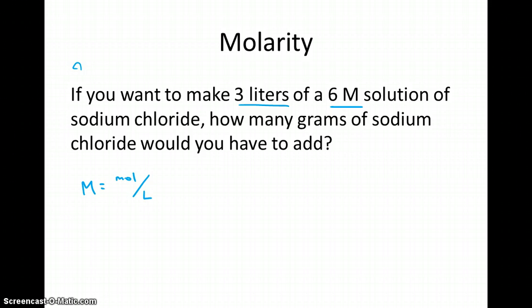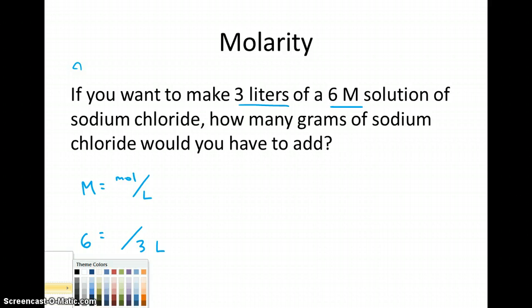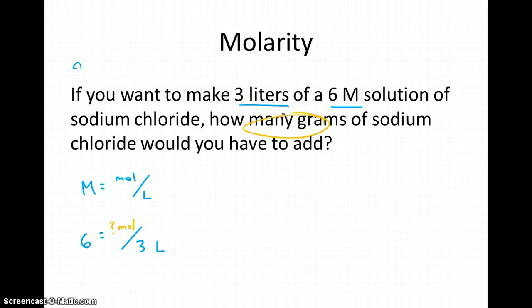Let's see, I know the molarity is 6. I know that I want that volume to be 3 liters. The only thing I'm missing, which I want to do in a different color, is the number of moles. Now the problem doesn't give me number of moles, it says how many grams. Okay, so number of moles is my unknown.